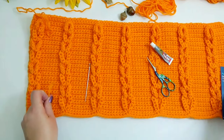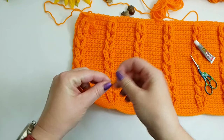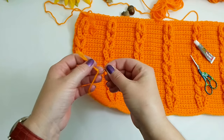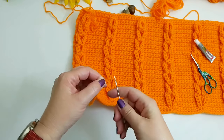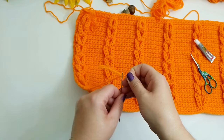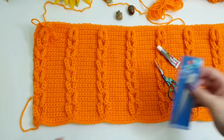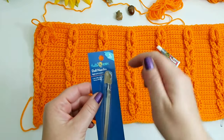So let me see if I can show you. I'm just going to take this yarn end and stick it through that wire that I just created. It's going to kind of squash it up a bit, but I'm going to stick it through this needle. And there we go. That wire really comes in handy for me. That's what I always like to use. So we will be using the big yarn needle that comes out of this pack here.